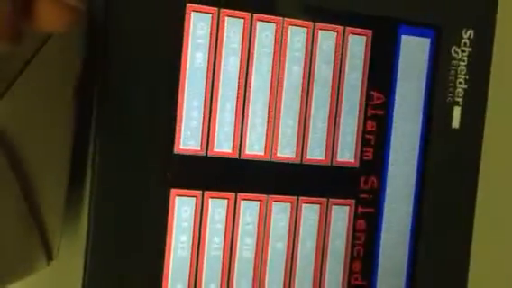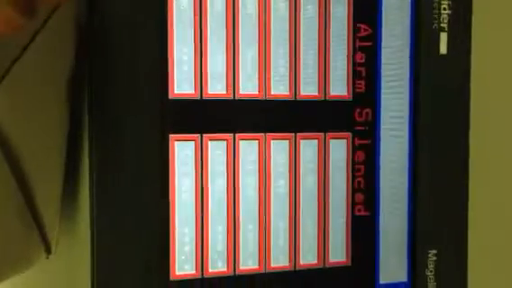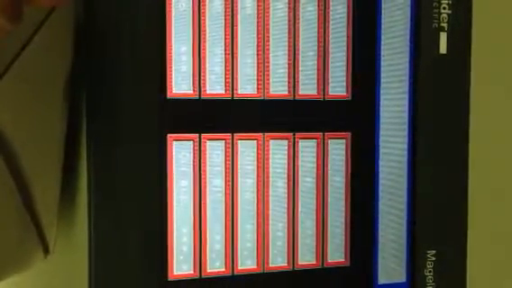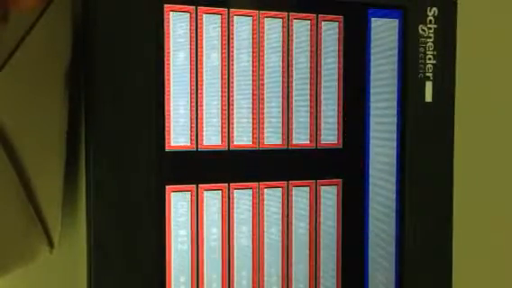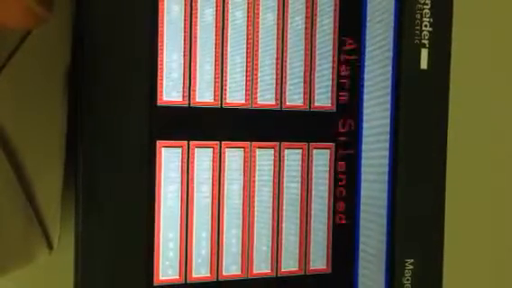It'll show which circuit it is and what the temperatures are. When they're red, they mean they're in the alarm condition. Since we don't have any RTDs on here right now, everything's in the alarm condition. You'll see what circuit it is and what the actual temperature is on each circuit at a quick glance. In the middle, if you have a GFI fault, that'll light up as well, showing you directly which one has a GFI fault.